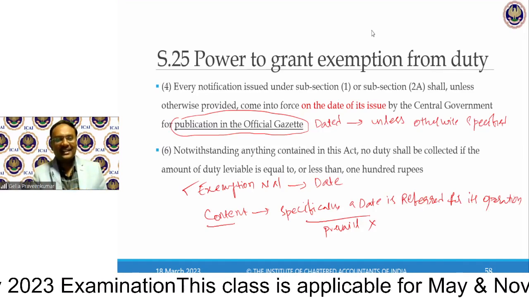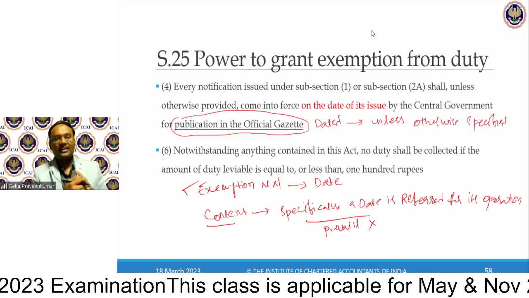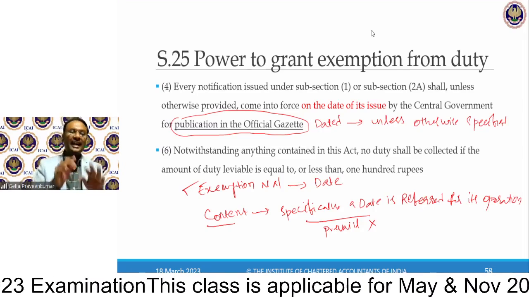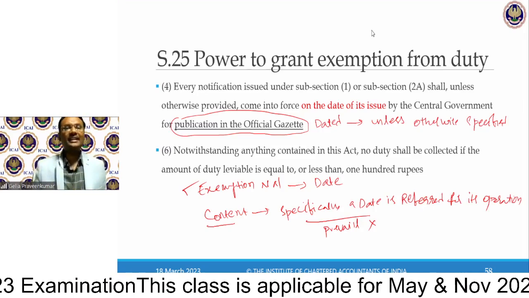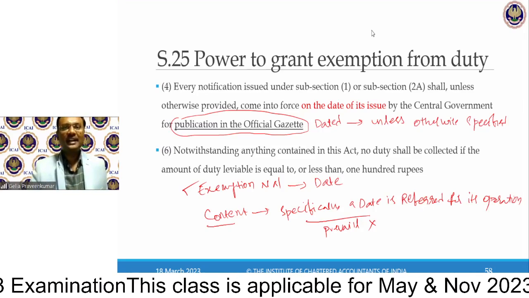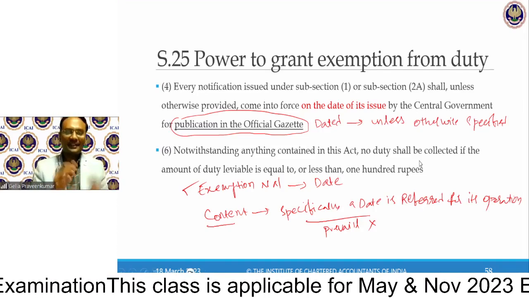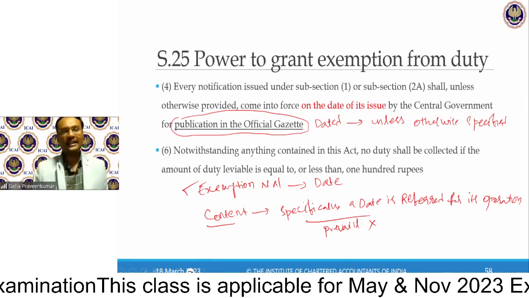Shivam says it is an unconventional provision, so it is taking time to digest. I am making it very, very lucid and simple for understanding, Shivam. I understand that most students don't have exposure. That's why I'm going slowly and with practical examples.